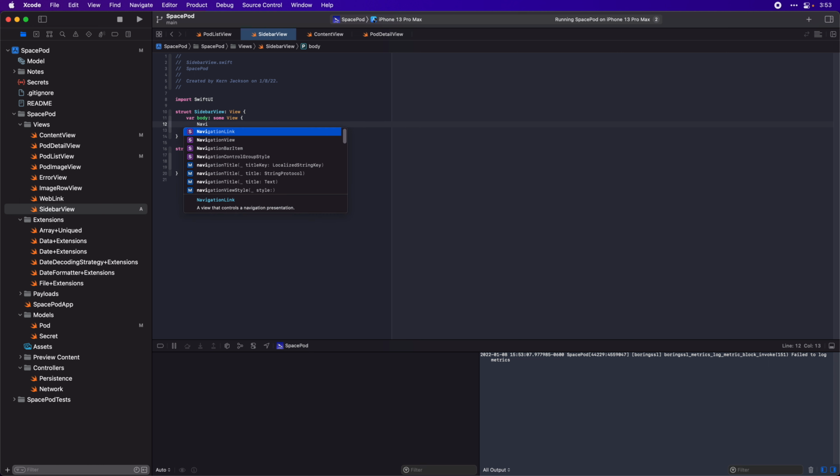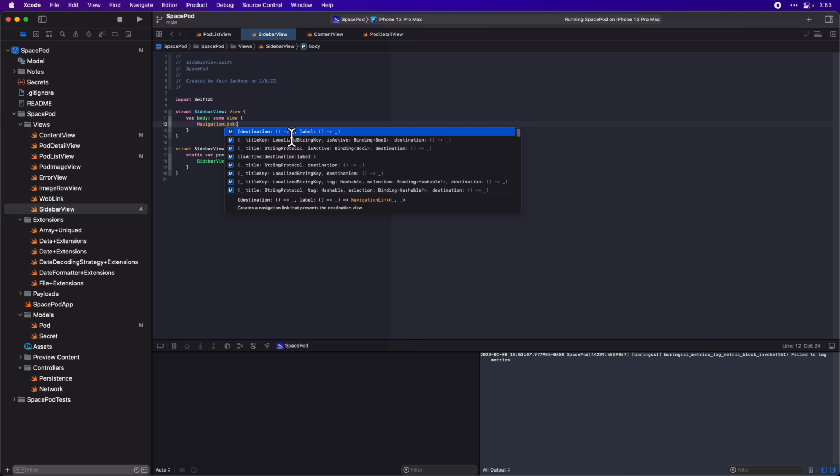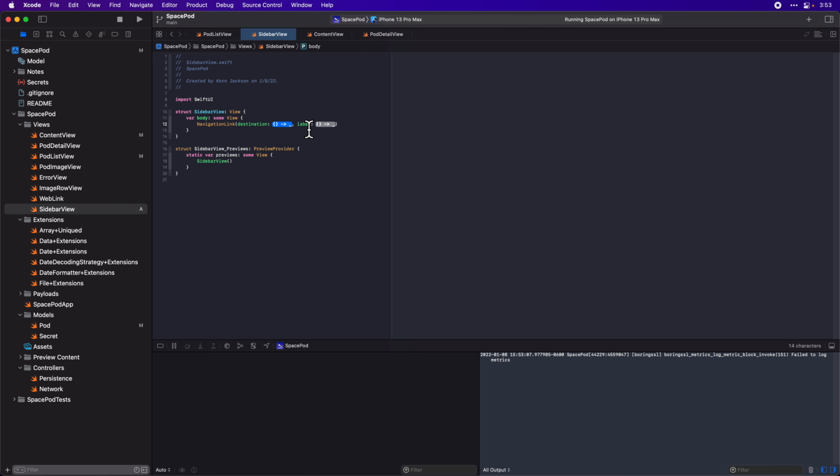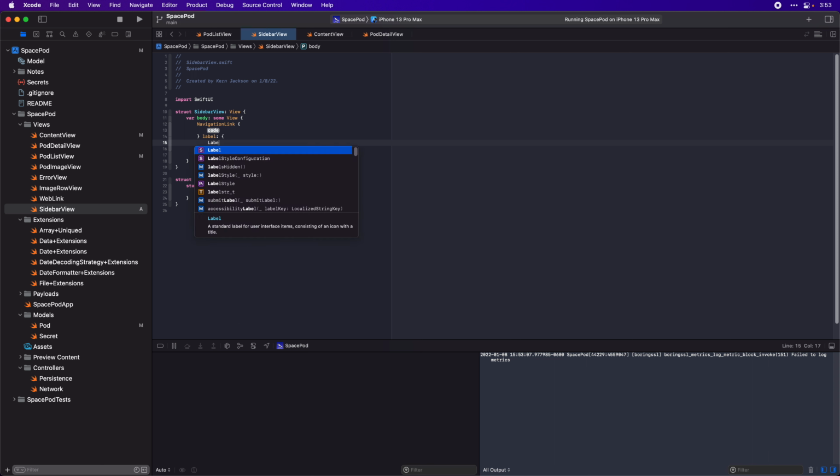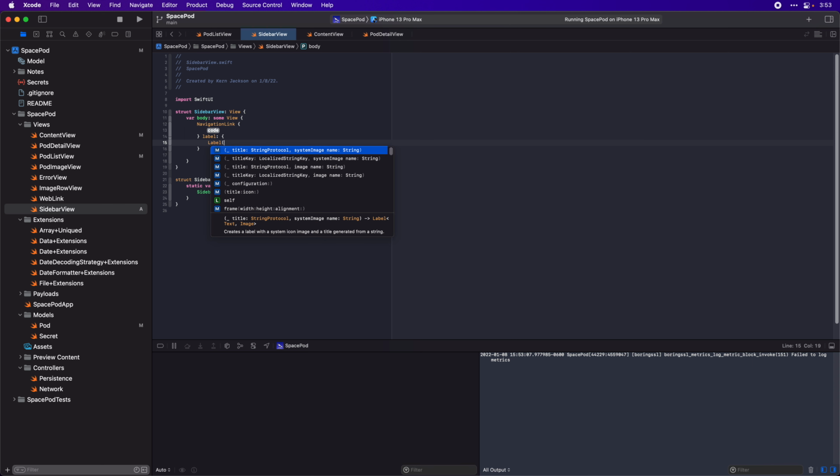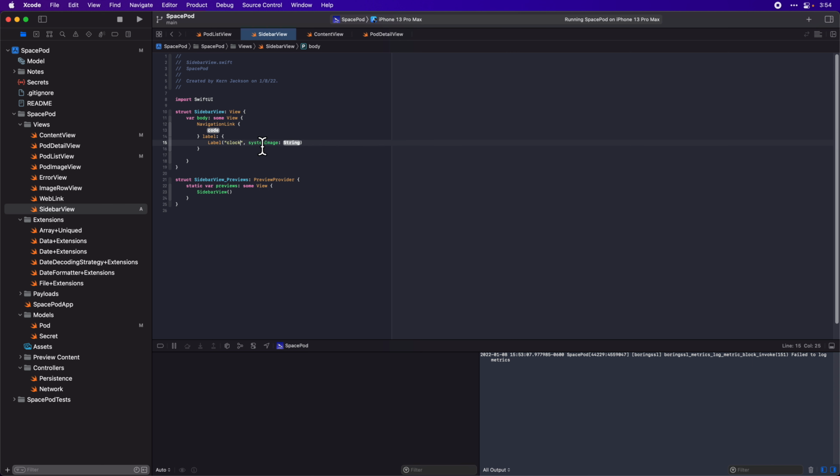I'm going to make a navigation link with a destination and a label. I'll double click that to get the autocomplete. For the label, let's use a string protocol. We might change those to localized strings at some point, and we'll use an SF symbol, clock, and we'll name it Recent.